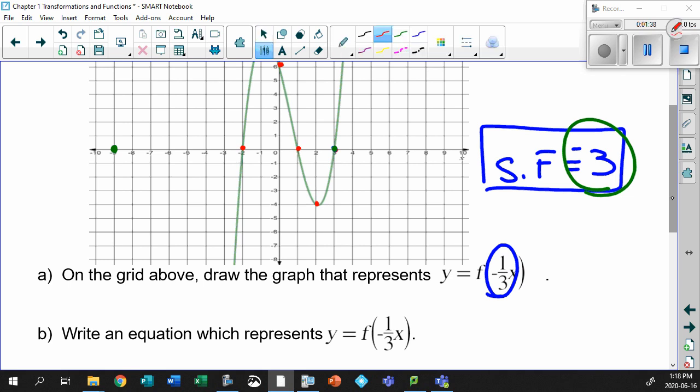Now what's the next one we're going to look at? Let's look at this point right here. This, of course, horizontally is 2. Don't get it confused with a vertical one. We're doing a horizontal, not a vertical. So horizontally, that's 2 times -3, which gives me -6. So it's going to land way, way, way over here. Look how it's still in the same plane, same -4, but now flipped to the other side and stretched.